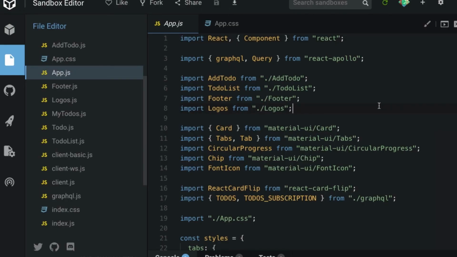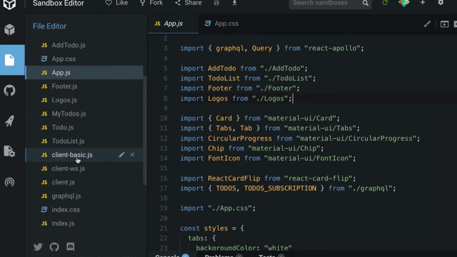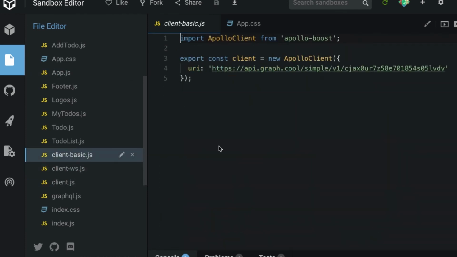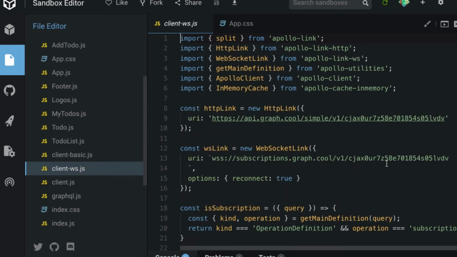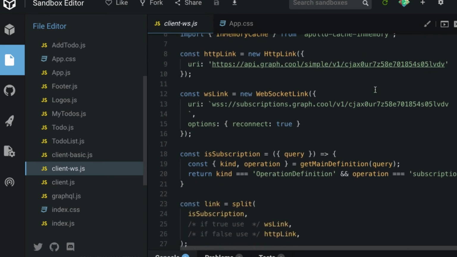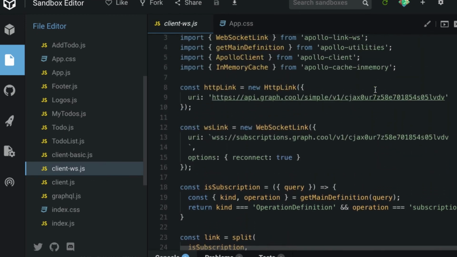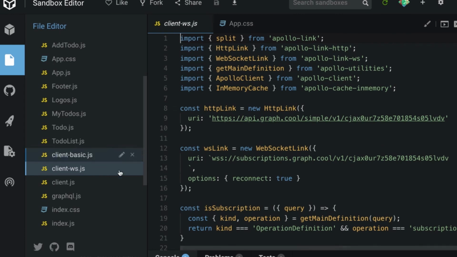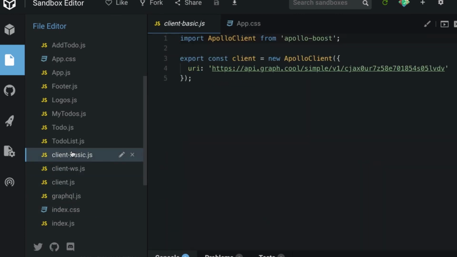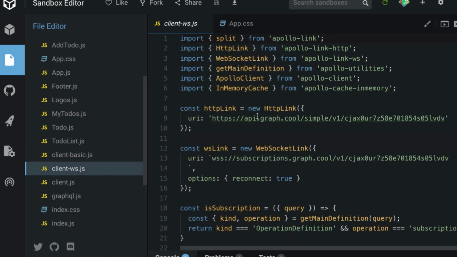Let's see that as the last bit. Here for adding subscriptions, the first thing is that I had this implementation for regular queries and mutations. If I want to add subscriptions, I need to introduce a different setup. I need to use WebSockets, and you can see the amount of code that I have to use. There's a lot of small magic going on here, but you can see that moving from here to here is a big change. A lot of this code is boilerplate. You can just copy and paste it.